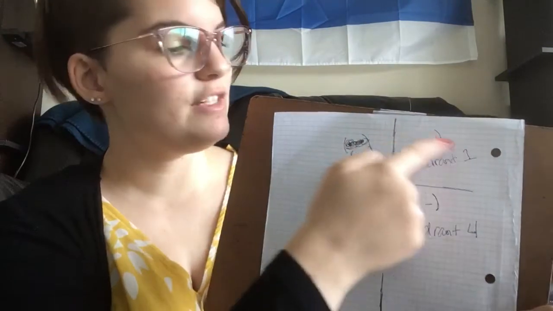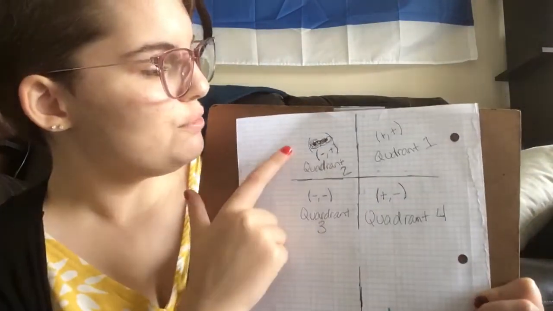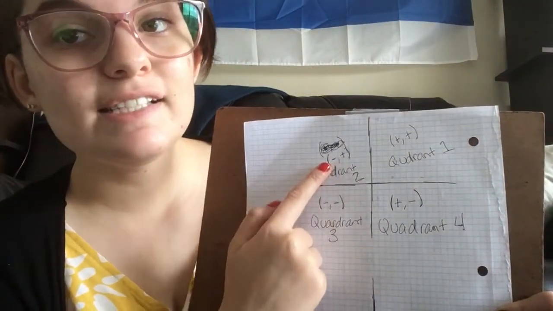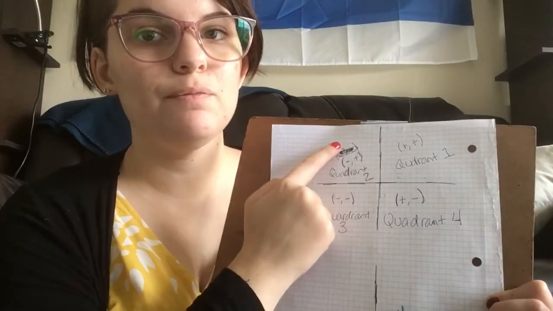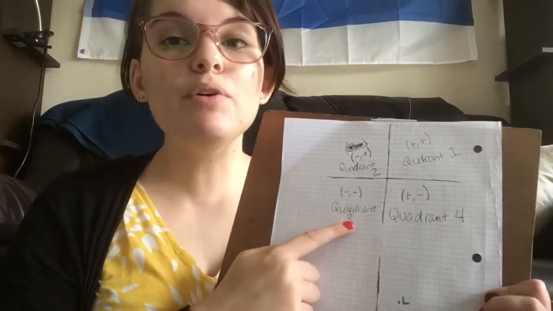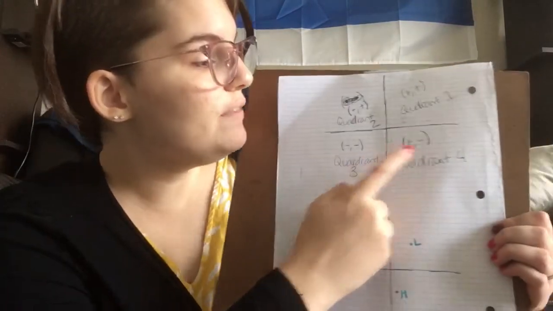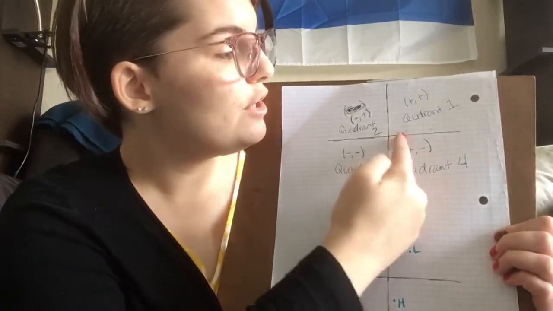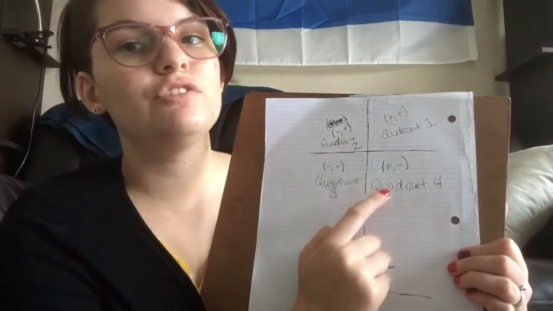Then you move to the left, it moves in a circle, kind of like a giant C shape. You move to the left, your x is now negative, and your y is still positive, and this is quadrant 2. Okay, if you move down, both of your integers would be negative, and it is quadrant 3. And then you move over, so you still have your positive x and your negative y, and that's quadrant 4.